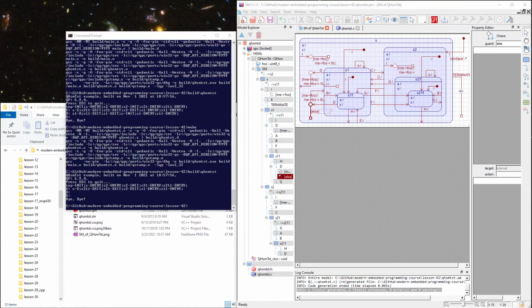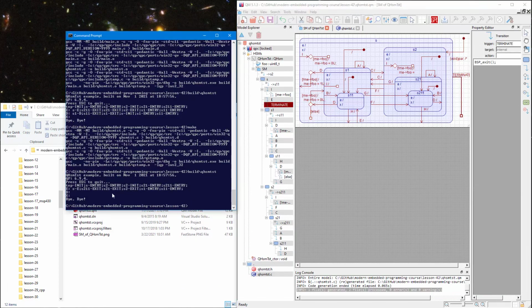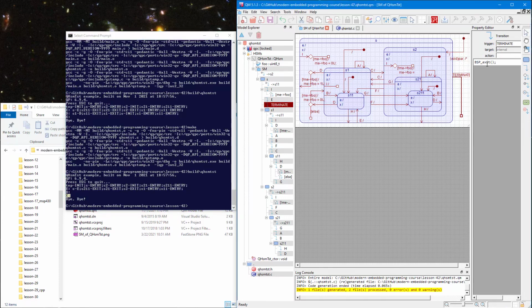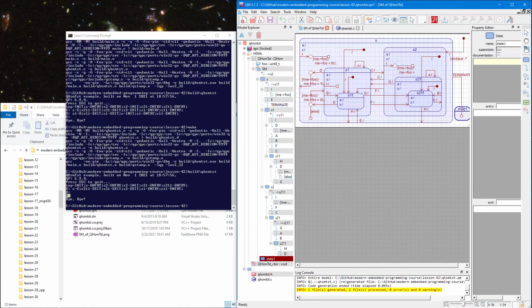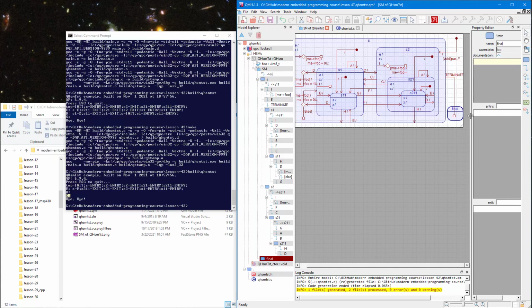Another aspect of a QHsMTst state machine that you can change is how it exits. Specifically, as you can see in the software trace, the execution stops abruptly without any cleanup, that is, without executing the appropriate exit actions from states. This happens because the terminate event, dispatched when you press the escape key, is an internal transition that, as you've learned today, never triggers exit or entry. To execute the exit actions, you need to turn terminate into a regular transition, that is, it needs to go to a state, which you can call final.